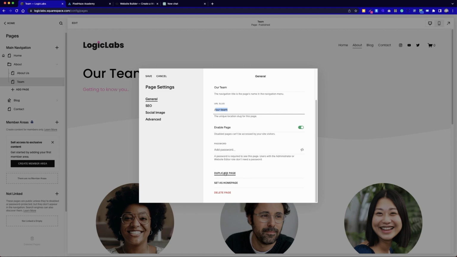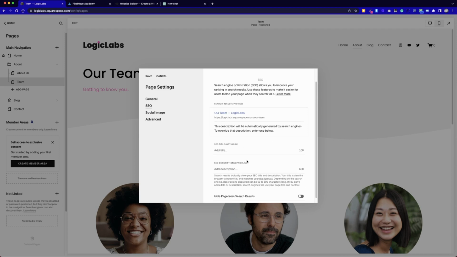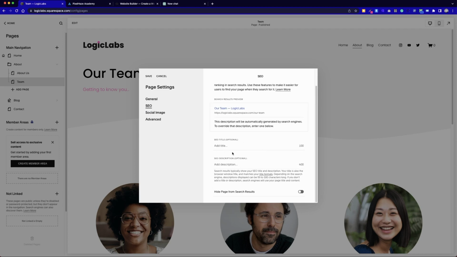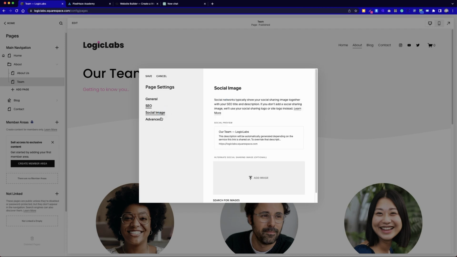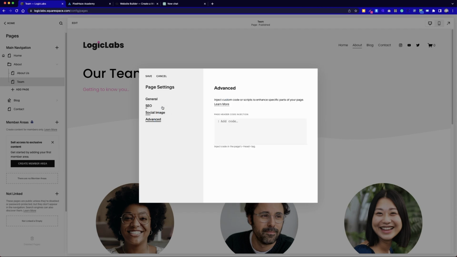Now this is really handy if you want to mirror the same structure, so you can either save a section as favorite, as we did with this top section here, or we can duplicate the entire page and then change the content within that. We've already been through earlier setting the page as homepage and of course delete page. If we go to SEO, this is a really important area. If you want to rank on Google, you can put an SEO title in which needs keywords, words that relate to your business or organization, and an engaging description. Both of these will appear on a Google search results page. These advanced options we're not going to go through in this particular example.